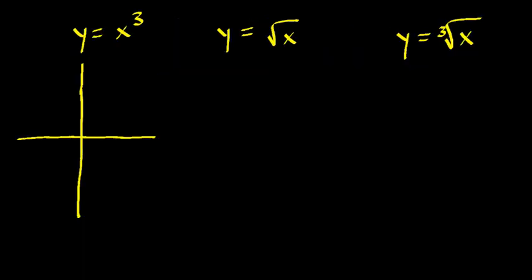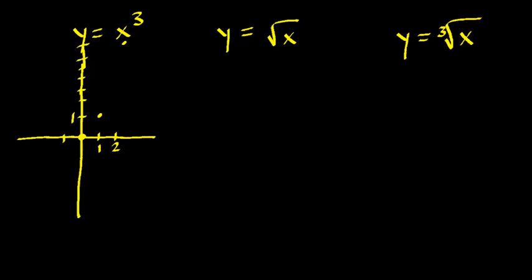To see the graph of y equals x cubed, the cubic function, we can substitute some x values. When x is 0, 0 cubed is 0. When x is 1, 1 times 1 times 1 is also 1. So the point 1, 1 is on the graph of the function. And when x is 2, 2 times 2 times 2 is all the way up at 8. So the graph is taking off quite quickly here.